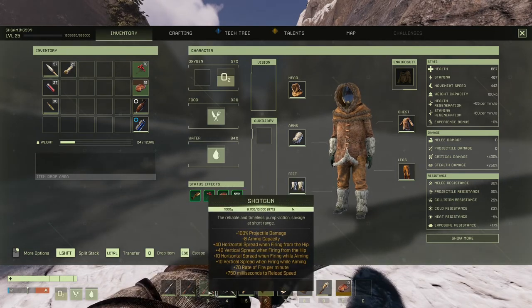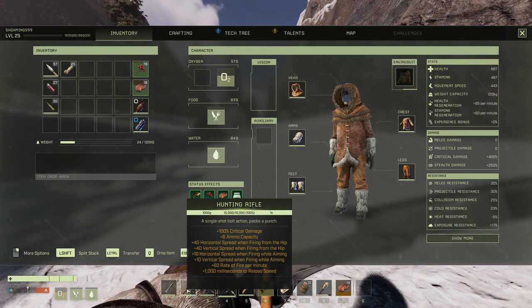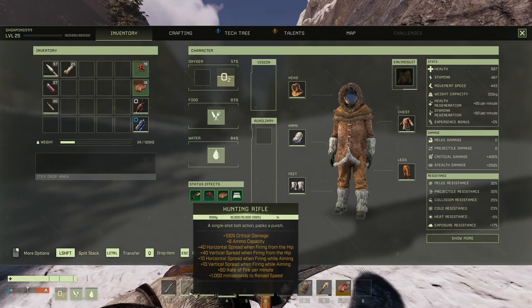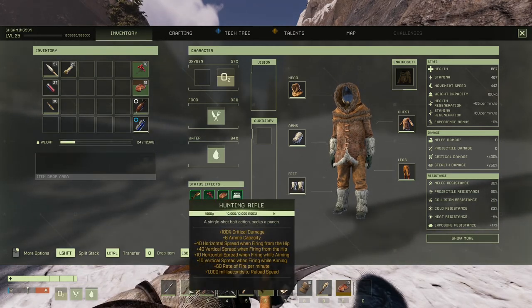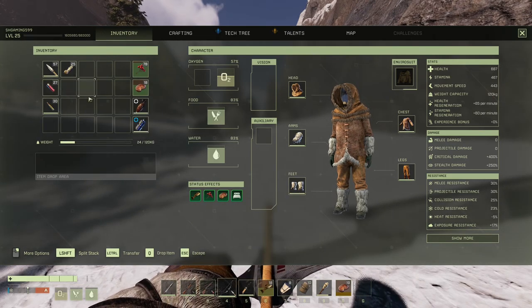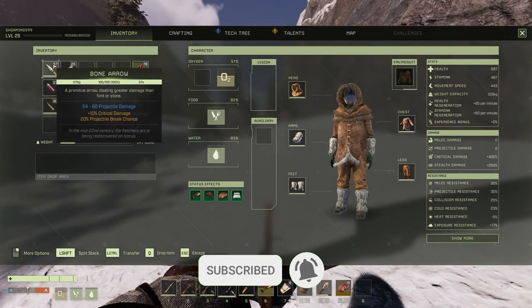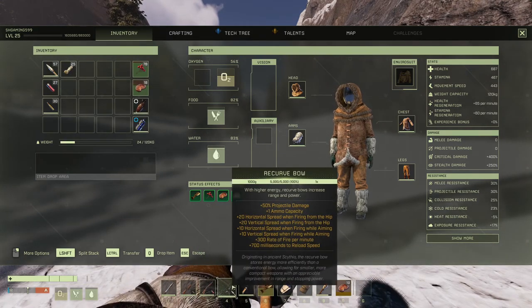We made the shotgun in the last video, but I didn't have enough materials for the hunting rifle, so now we have that. And also we made 30 rounds, plus I think there's 6 inside already, so 36. We got 27, and also I think it's 8 on this one. So yeah, 35 in total. And 57 bone arrows, also made the recursive bow as well.